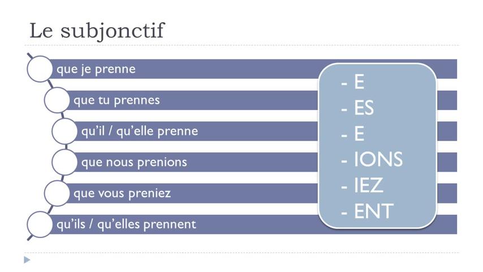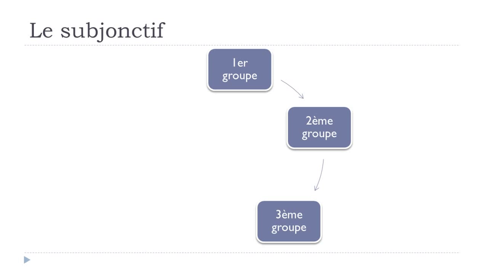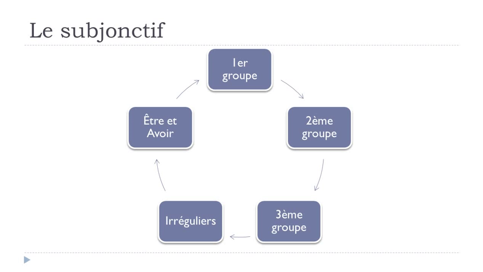Okay, but I took this special verb, prendre, to take, on purpose because I thought that it was quite difficult. So, you know, now you can see the way to make it. And after that, well, first we'll see back again one more time the endings. So e, es, e, ions, iez, ent. All right, but then now we'll see the verbs from the first group, so regular verbs ending with er. After that, we'll see the second group, regular verbs ending with ir. Remember, not all the ir verbs, but still. After that, we'll see verbs from the third group. After that, we'll see irregular verbs. And then finally, we'll finish with être and avoir.